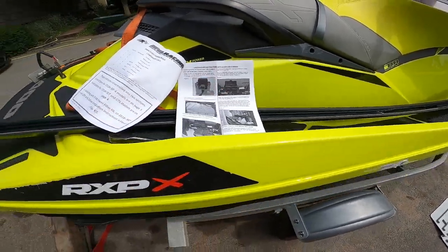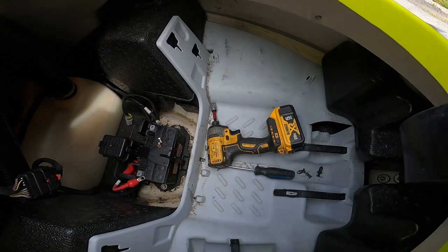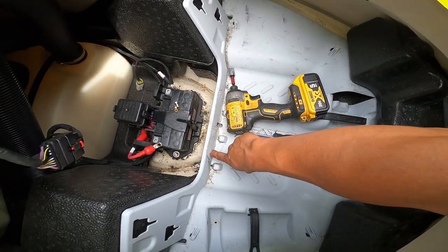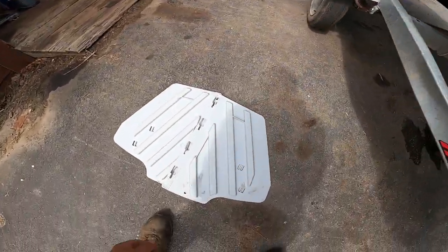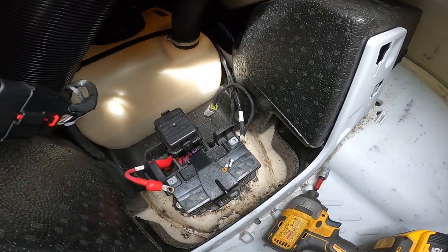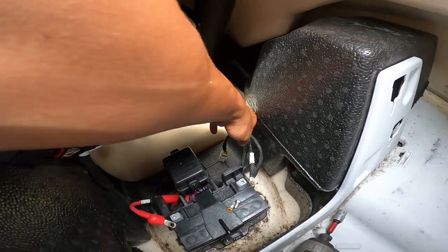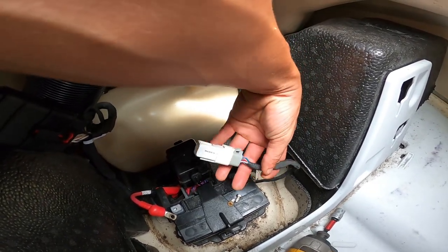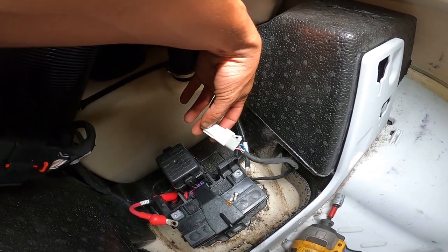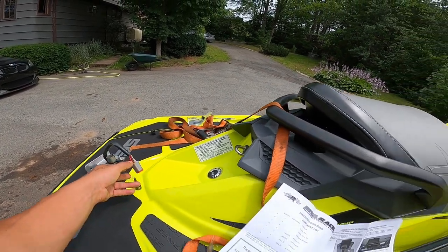On the RX/PX 300, to remove the battery you crawl in through the hole in the front. There are a couple of little push clips along the bottom — two of them. Once you pull those out, you can retract the guard that blocks your battery. Unhook the battery negative first, positive last. You'll notice the diagnostic port has a blocker plug in the end of it. Take that blocker plug off and put it onto the plug on the SCOM — that's what the instructions tell you to do.